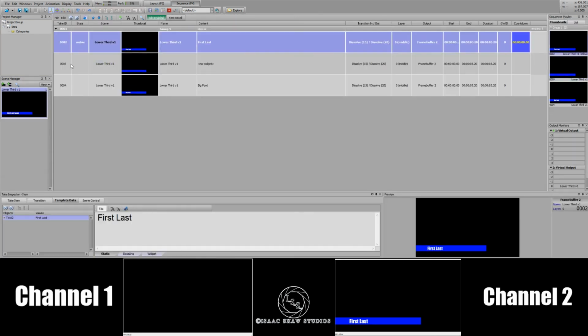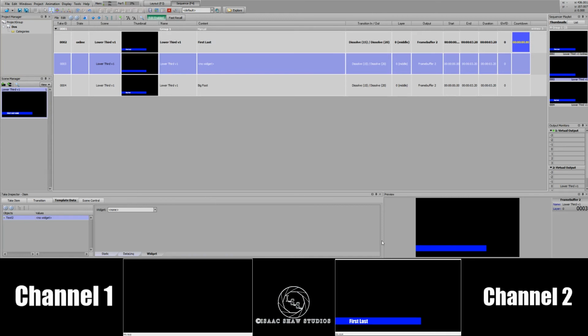I'm going to take this second lower third here. Let's actually make this a widget, so that text can be driven by this widget data. We go to our clock timer 1. And if you'll notice, our preview shows up, and that's our timer right there. So if I take this online, we can change this to frame buffer channel 1. I'm going to double click this, and you can see there on the left that our timer is fully running with real-time data from the clocks. So this is how you do something like a countdown, see what time it is, or if you're on a game show, do a countdown for the contestants. All right, so now we've got the hang of that. Let's go and build some more graphics.